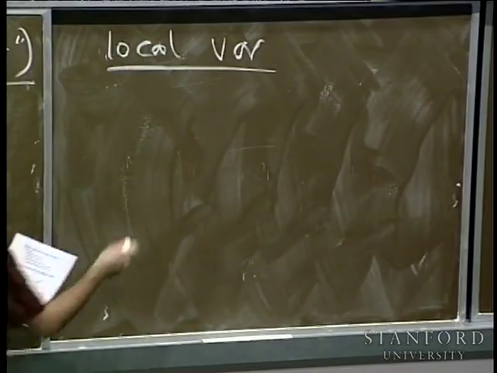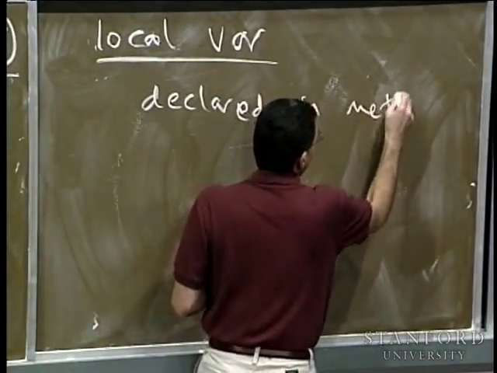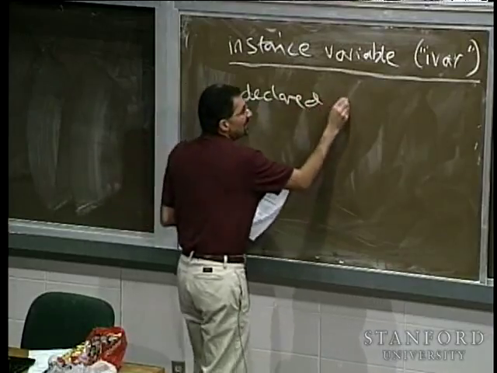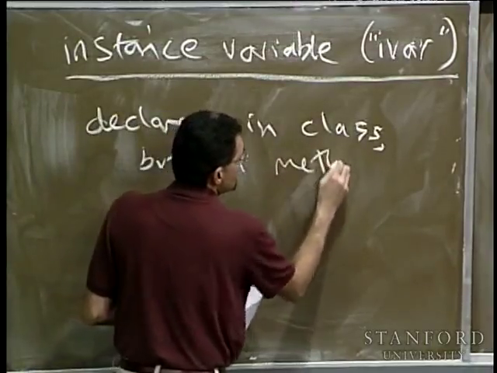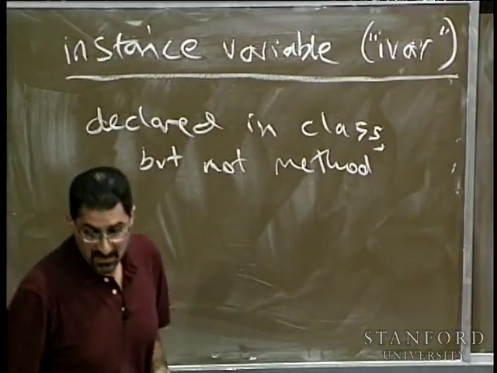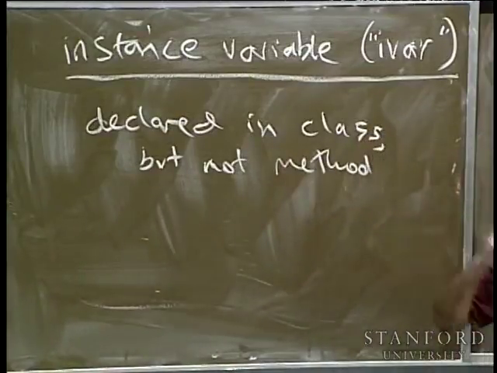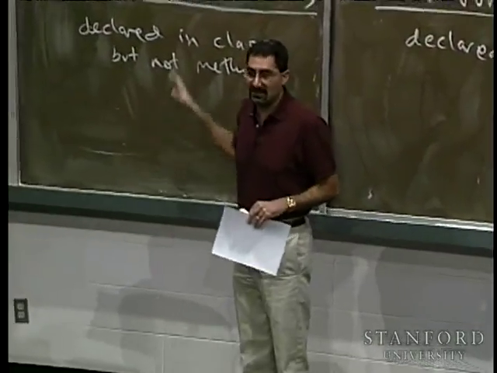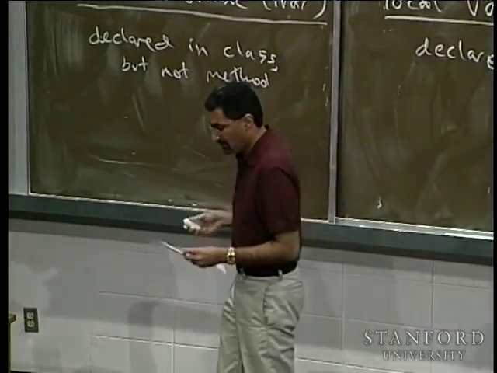So local variable, as we talked about, is declared in a method. Instance variables are declared in a class, but not a method. So what else have you seen that's declared inside a class, but not inside a method? Constants. It turns out those constants are actually instance variables whose value is final, so we say they do not change. But those instance variables are visible to everyone inside that object. All the methods can see it. So constants were an example of instance variables. We just didn't tell you at the time they were instance variables.